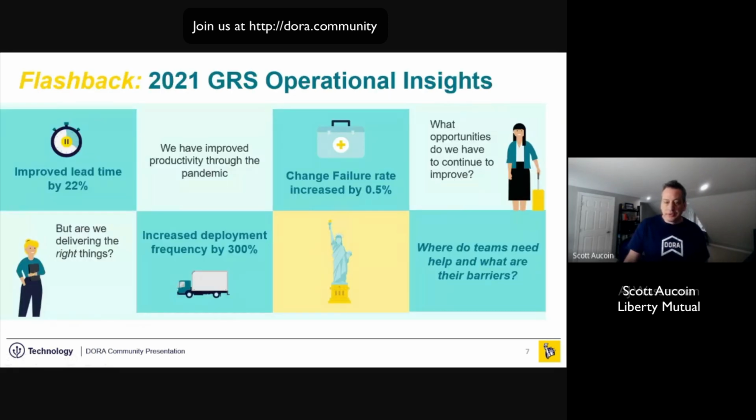So here's a little bit of a flashback here. We've been looking at DORA metrics for a while now. As AJ mentioned, in 2021, we were doing a readout. It was a year-end readout and talking a bit about our overall journey when it comes to DevOps, and a few things that stood out where we've improved our lead time over the course of just that 1 year by 22%, increased our deployment frequency by 300%, all of that with a change failure increase of just 0.5%. That's been great. We felt like we were moving on this path, really nailing things.